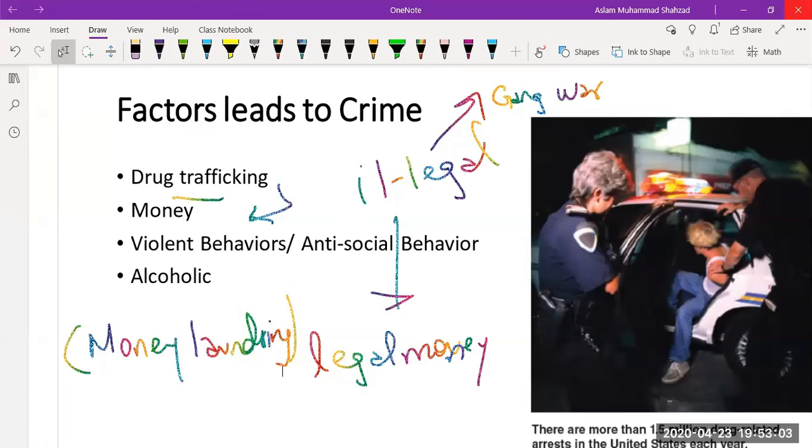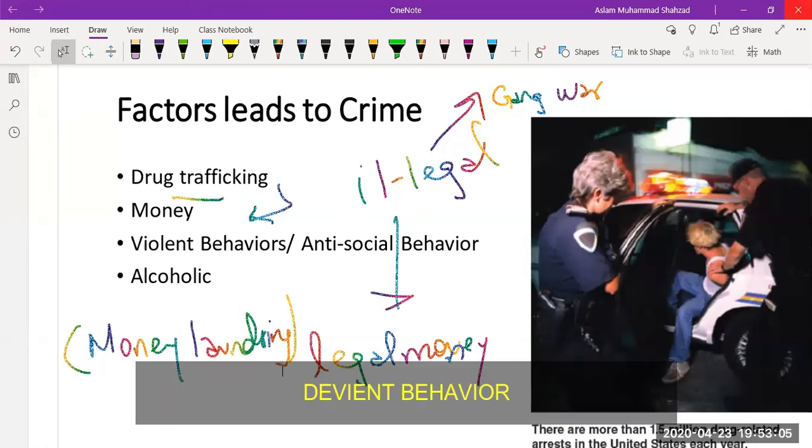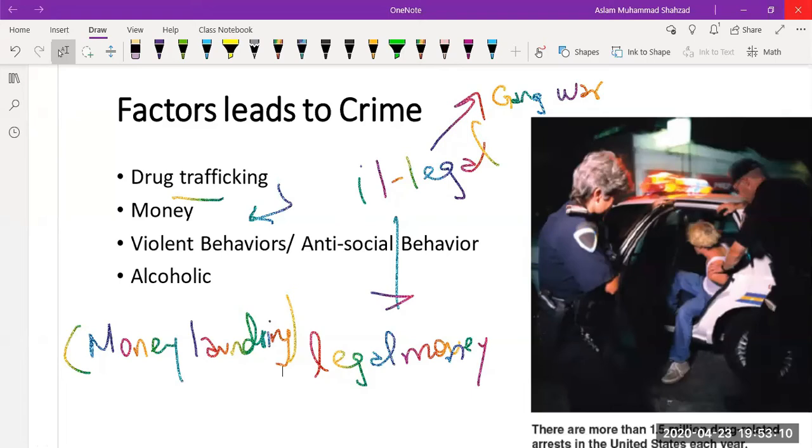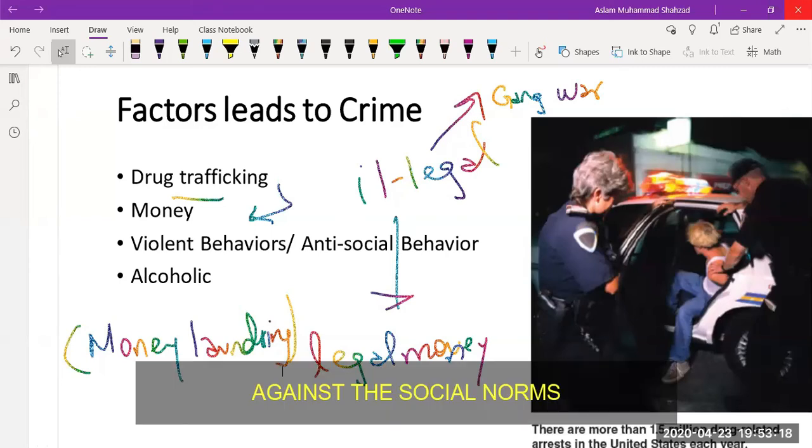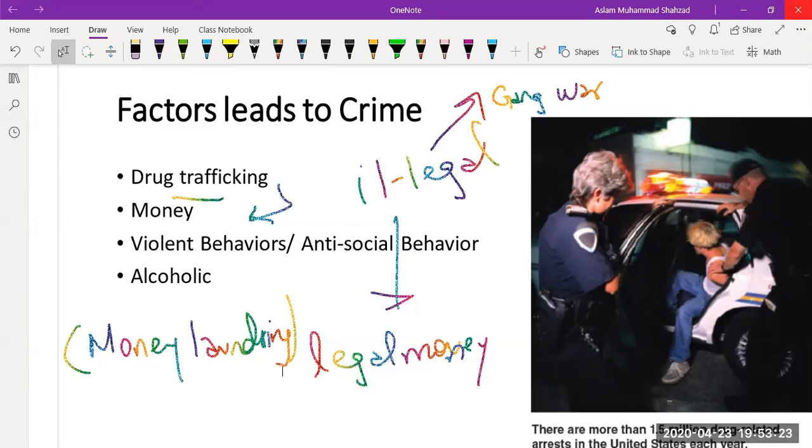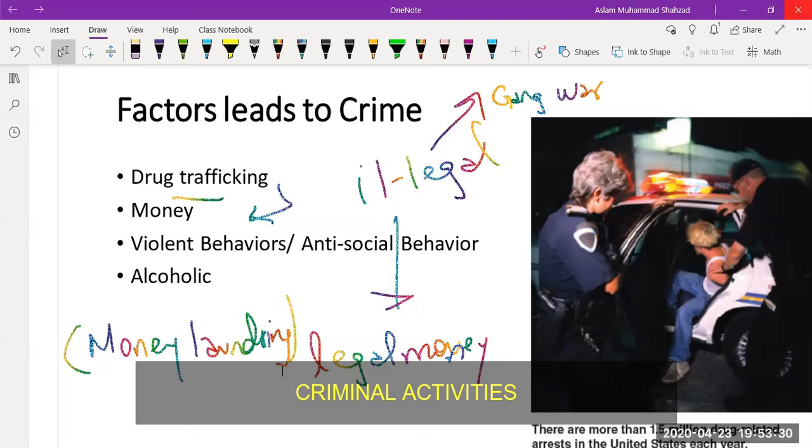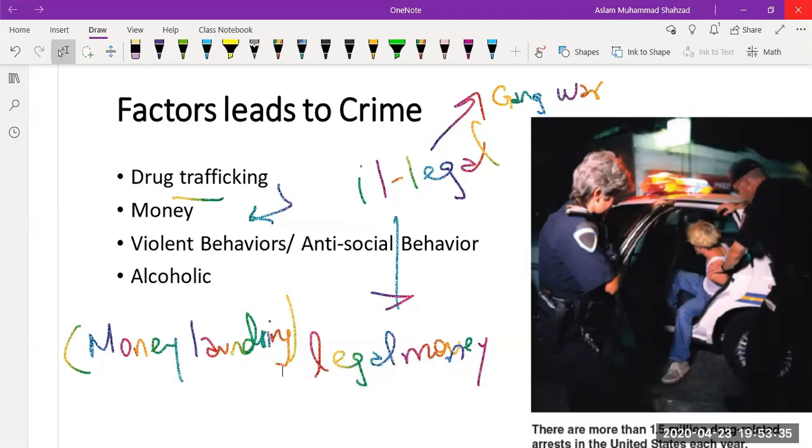Then the other reason is deviant behavior. We already discussed that human beings sometimes have deviant behavior, and we discussed the definition in our first lecture, which means behavior that is not normal and is against the social norms. When we talk about this, we need to understand that deviant behavior is also responsible for the criminals who use drugs, and responsible for criminal activities. So it is very complex whether the drug use is responsible for criminal activity or the deviant behavior.